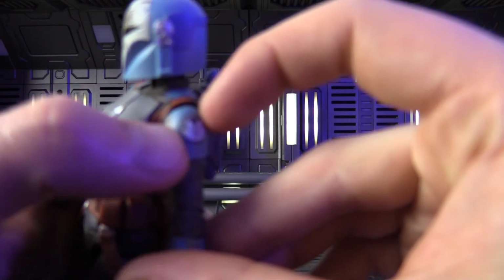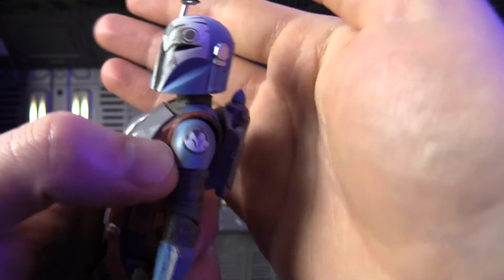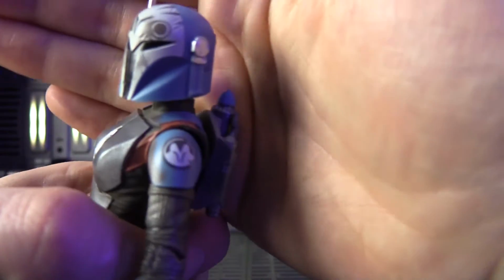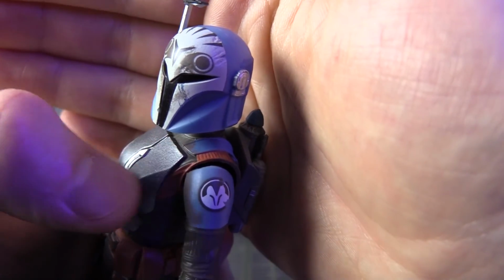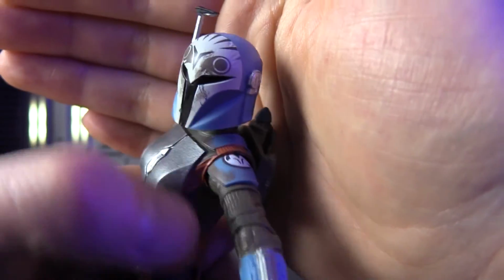In terms of the shoulders, the pauldrons, if I get that to focus for you, are hard molded plastic, and they go up underneath the Beskar shoulder of the chest plate that connects to her shoulders, so it goes up underneath.